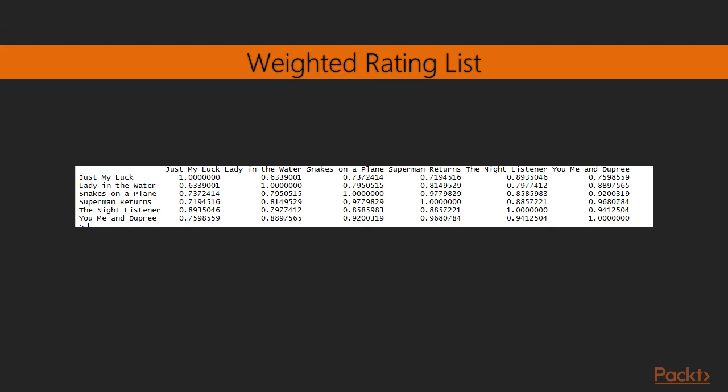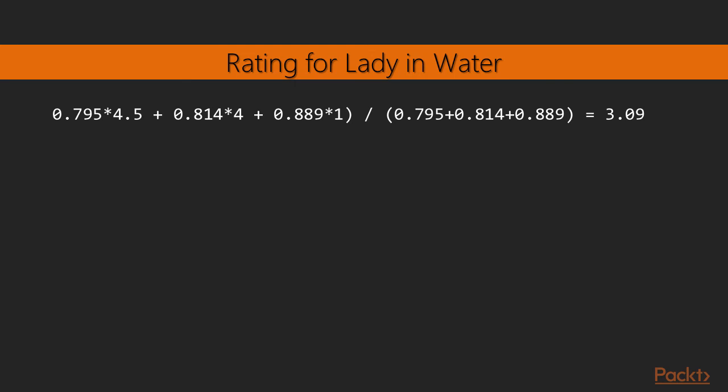We now predict the rating for the Lady in the Water movie by calculating the weighted sum of ratings assigned to movies similar to Lady in the Water by Toby. That is to say, we take the similarity score of Lady in the Water for each movie rated by Toby, multiply it by the corresponding rating, and sum up all the scores for all the rated movies. This final sum is divided by the total sum of similarity scores of Lady in the Water given here. Similarly, we can calculate ratings for all other users for movies using the preceding equation.